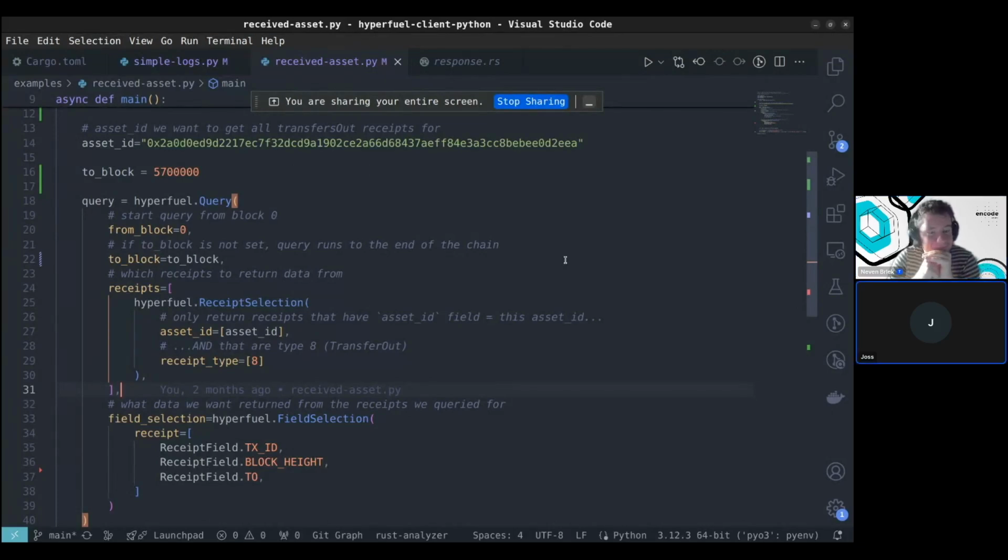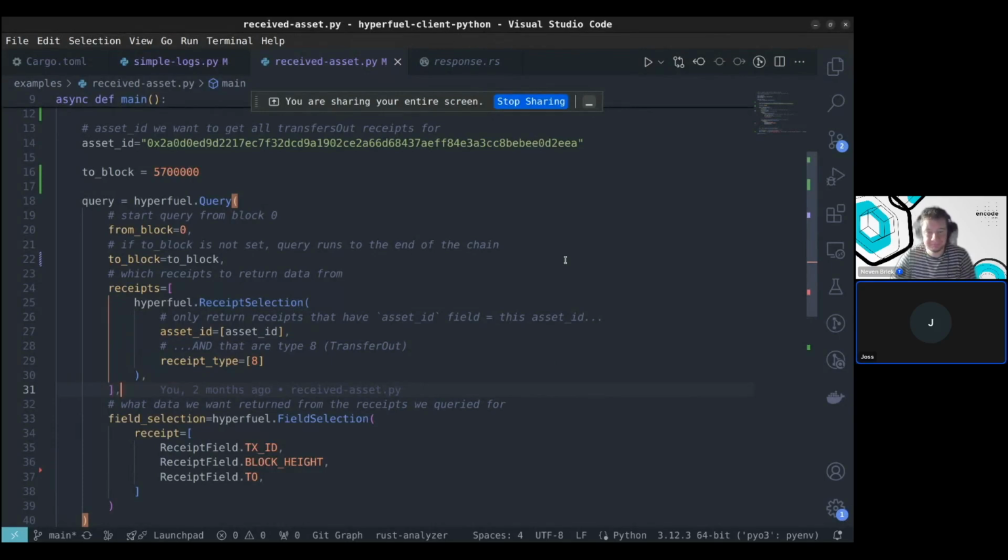So the stuff I like to see: we have some researchers doing data analysis using HyperFuel on the EVM side, as a cryo alternative. For example, we know a guy who's been doing a lot of research on blobs and gas fees. He has his whole suite set up using HyperSync to query all that data. Another really cool one is block explorers and transaction explorers. Because HyperFuel is so fast, you can make a whole block explorer without a backend. You don't have to make the queries beforehand and store them in your own database. You can literally just have a front end that, when a user clicks on a transaction, directly makes a HyperFuel query, and that's really fast and pretty cool to see.